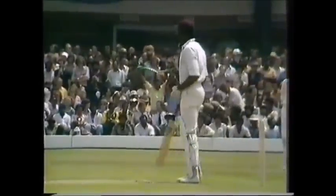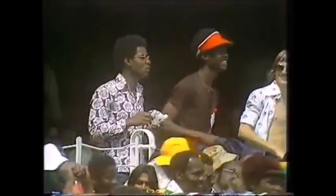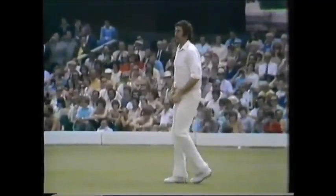So the 100 comes up now for the West Indies. It's also the 50 partnership between Lloyd and Kanhai in only 49 minutes, and Kanhai's made only 6 of them, so the whole thing dominated this morning by Clive Lloyd. Walker's been brought back on now. He's got through 7 overs for 22 and bowled very well in the first session.